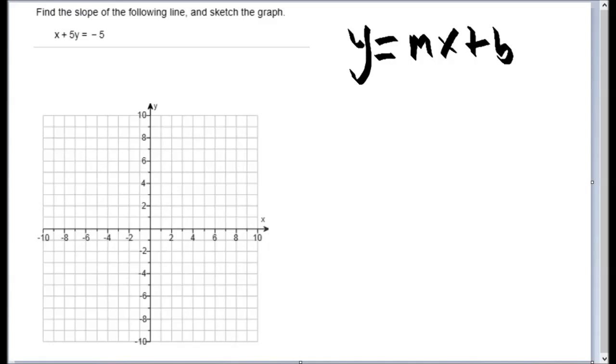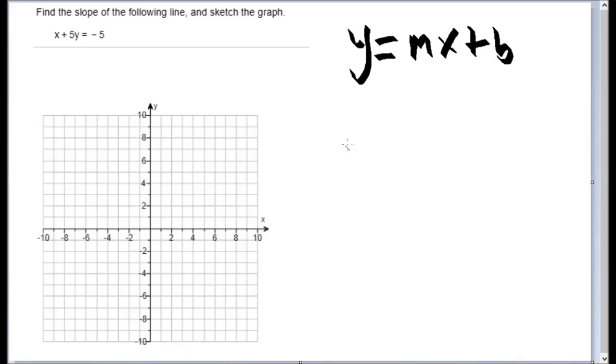Okay, once more we're looking for slope and graphing. This time, however, I'm given an equation. I could make a set of points, but I can also notice the form y equals mx plus b, which this is not in right now. This is in a different form. But if we put it in this form where we solve for y, we can read the slope right off of the x coefficient. So let's go ahead and take this equation over here.